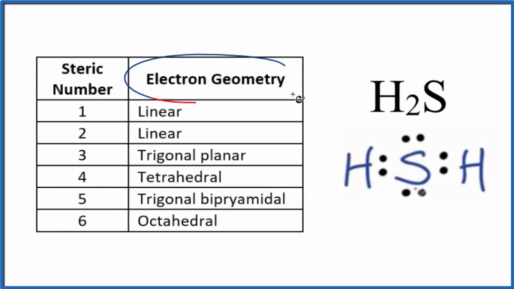Let's take a look at the electron geometry for H2S. This is hydrogen sulfide. So for the electron geometry, which is different than molecular geometry, we're just concerned with the steric number, how many things are attached to the central atom.